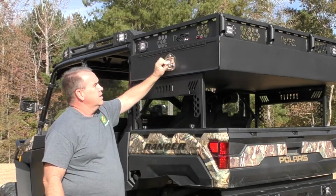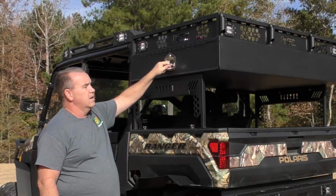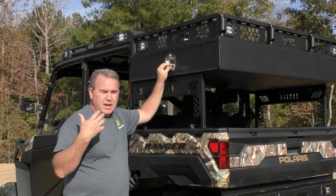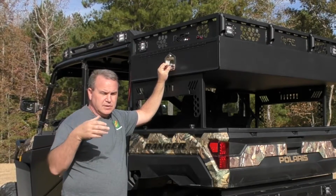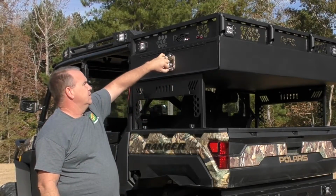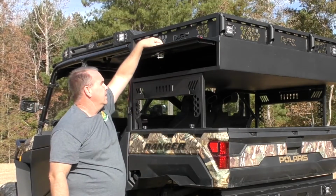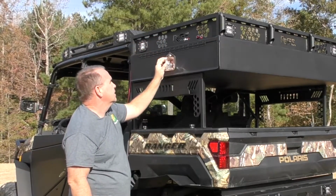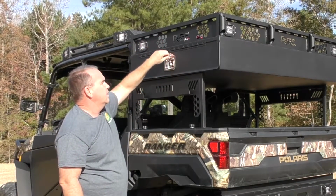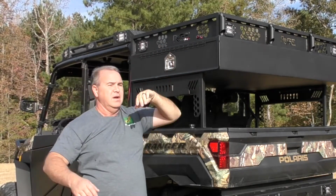One of my favorites is if you're in a place where you need to secure your guns. My son and I both duck hunt, and we have our guns in those padded Drake cases, floatable deals, but you got a lockable storage area here that you can put them in, close it, lock it, and with a key, comes with a key, lock it, and they're safe and secure there.